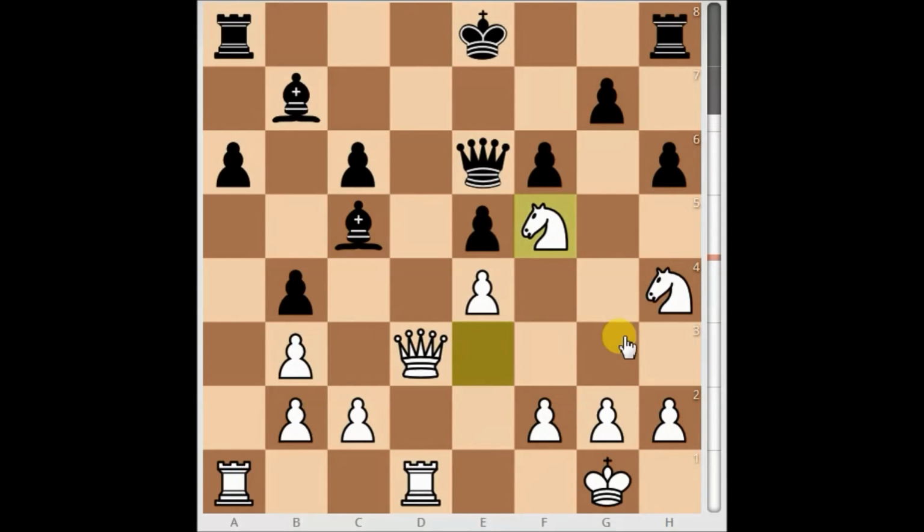Alright, so as we can see, Black tries to complete his development, but it's pretty much too late already. Now, with this move to f5, White is hitting here, threatening a fork, and Black doesn't play the strongest moves, but at this point he's forced to start defending.